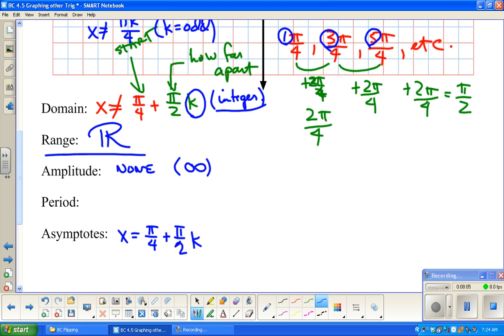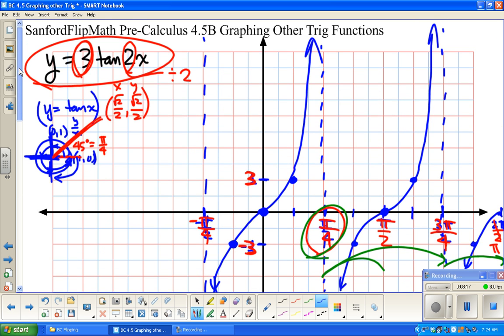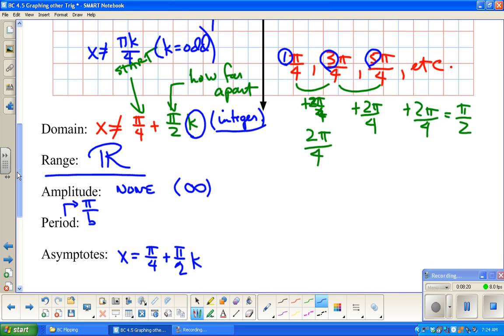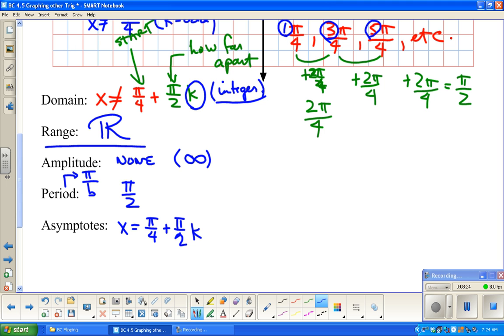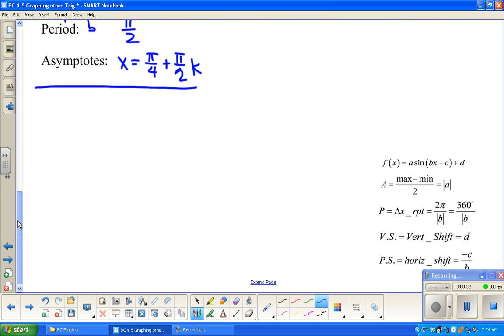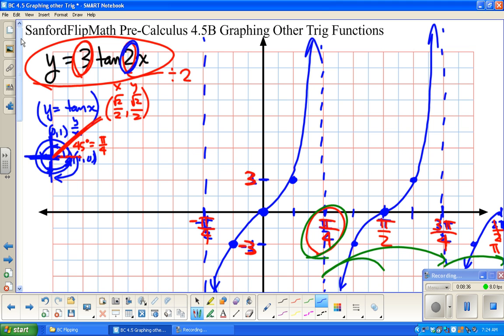Just a reminder again that tangent's period normally starts out at pi. Well, it's going to be pi over b this time. In this case, the period would be pi over, here's b, 2, so pi over 2. And that's it. We aren't going to talk about vertical or horizontal shifts. They work the same way, but we're not going to do them because the graphs are, dare I say it, ugly. So some basic quick adjustments to the rules for sine and cosine: there is no amplitude. Period is pi over b, or 180 over b, instead of 2 pi for tangent and its reciprocal. And we're not going to do shifts, although they work exactly the same. It's still negative c over b and d for phase shift and vertical shift, respectively.